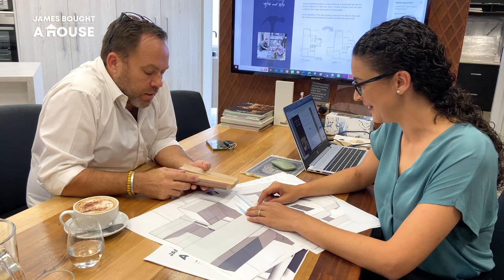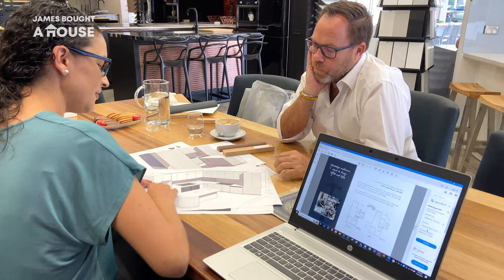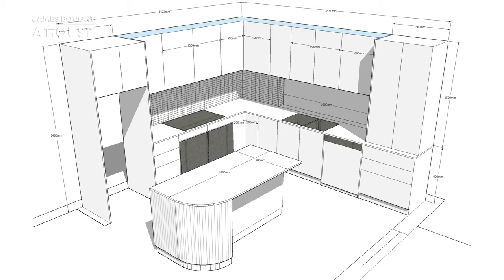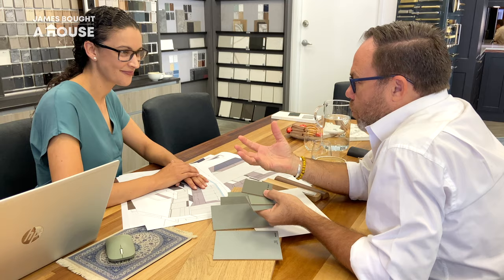I'm going to add a vertical detail using the Steckrwood product, as it ribs around this way. The dishwasher has to go next to the sink for plumbing, but the design is functional. I can see you've laid everything out in the right areas with sufficient storage — two people can work in the kitchen without getting in each other's way. As for colors: our floor is set, our walls are a crisp white, so I'm wanting to play with green tones.